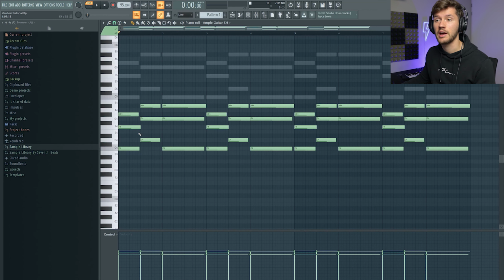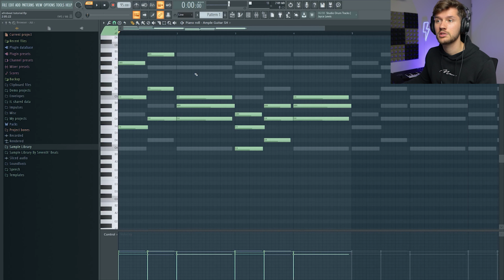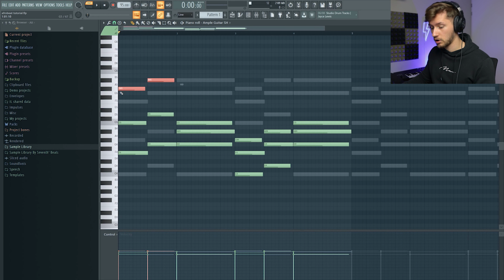So I think this F, G and this C are my root notes. So I'm going to turn this one up. We could delete this one and add them later. Turn these ones up. And we're going to copy these ones. So as you can hear, this already sounds really nice.